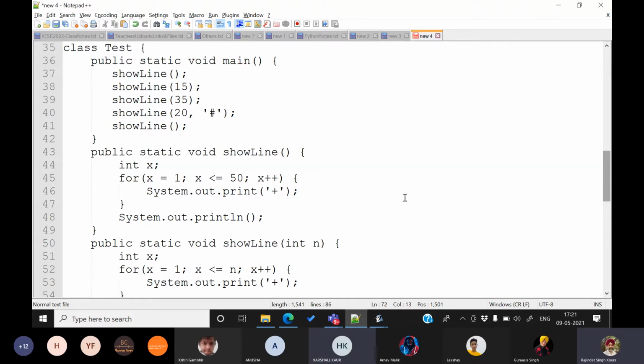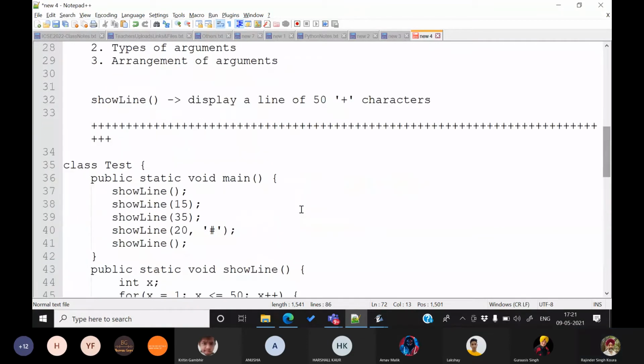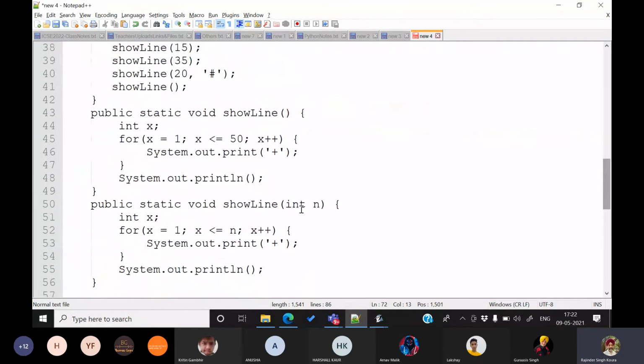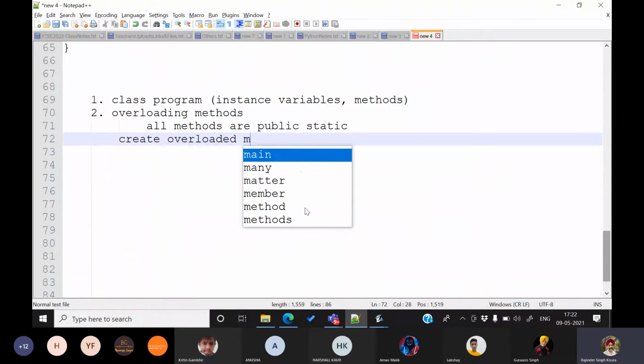Okay, again. All methods are supposed to be public and static. We have to make sure of that. So what is your question basically going to ask you? It is going to ask you to create overloaded methods.